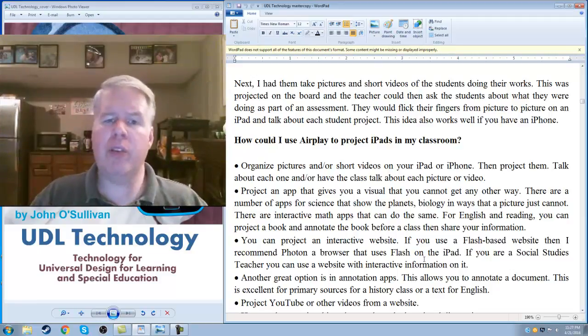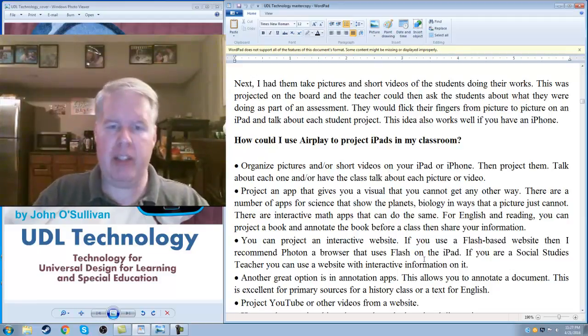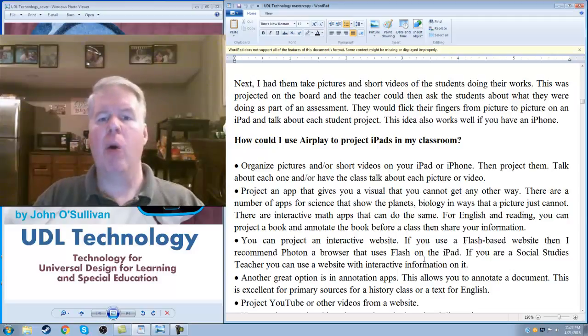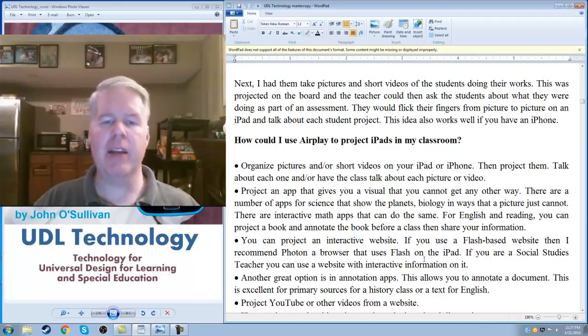And this works well whether it's a science teacher working on an experiment right directly in front of them, or an engineering teacher putting parts together, but anything where you could have parts being put together and giving directions. It's a good thing to do. You can videotape the directions, and then AirPlay them on the board. You could give the directions once and AirPlay it 4 or 5 times, however many times you have the class.